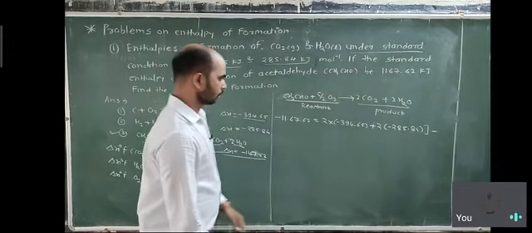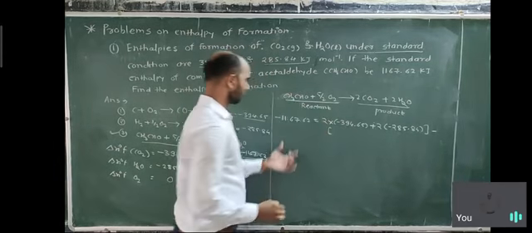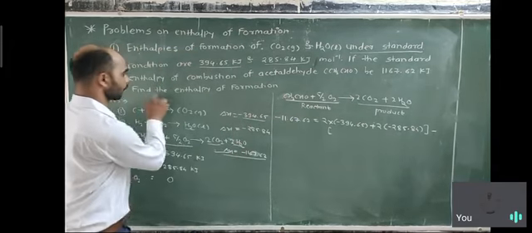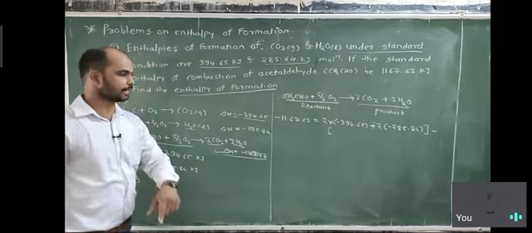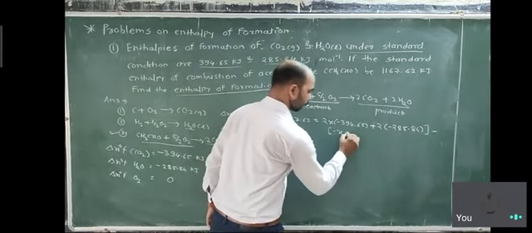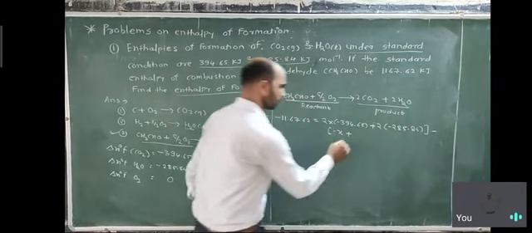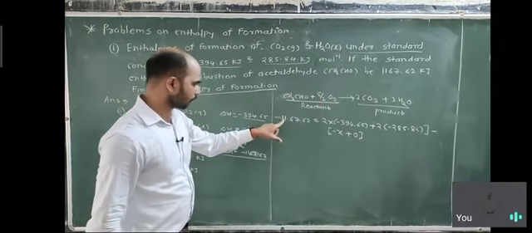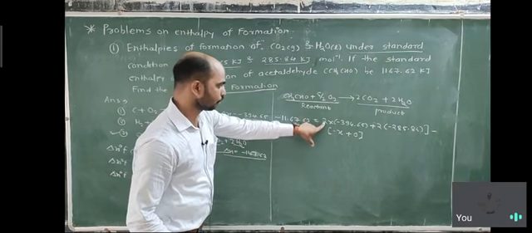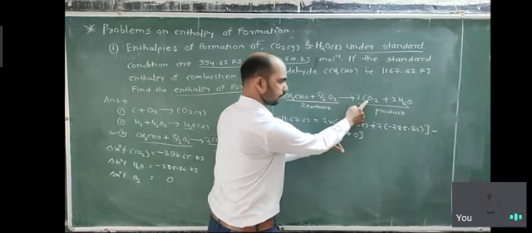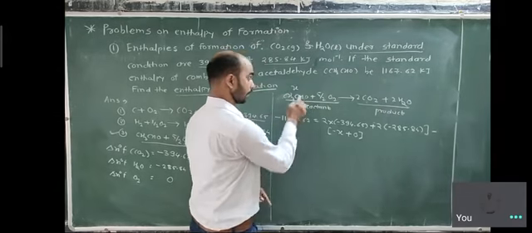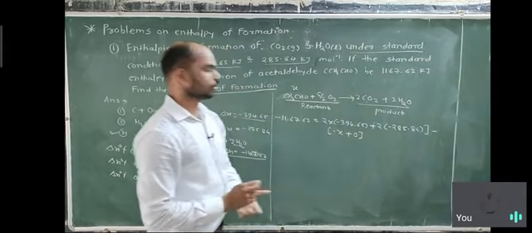Minus, we consider here, we are going to calculate the heat of formation of CH3CHO, because we have the heat of combustion, but here we are going to find the enthalpy of formation of acetaldehyde. So for this we consider it as X, minus X, plus for O2 there is a 0. So minus 1167.62 is equal to 2 into CO2, the product, plus another product, H2O, minus X, again a minus value, plus O2 which is 0.